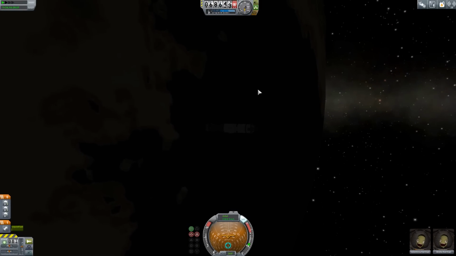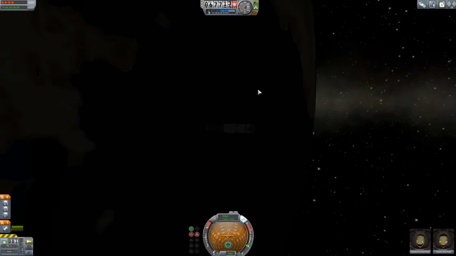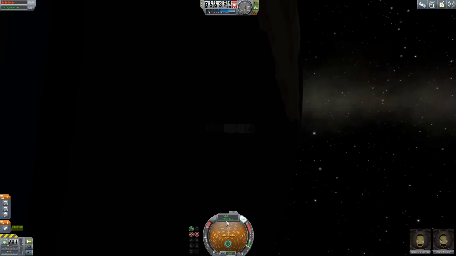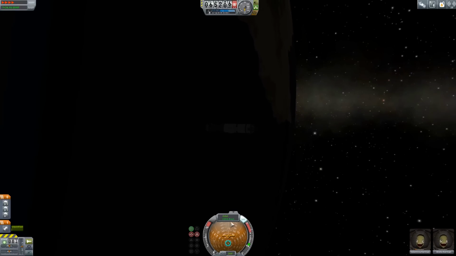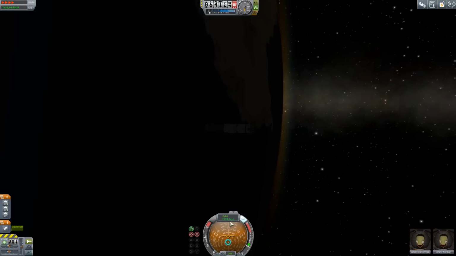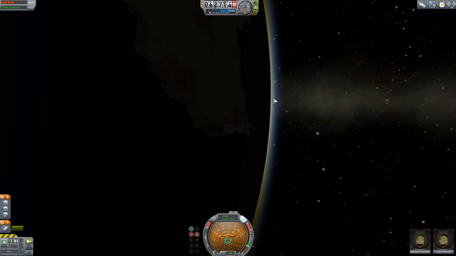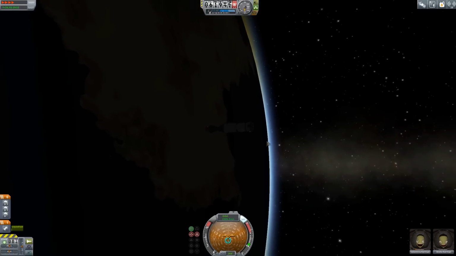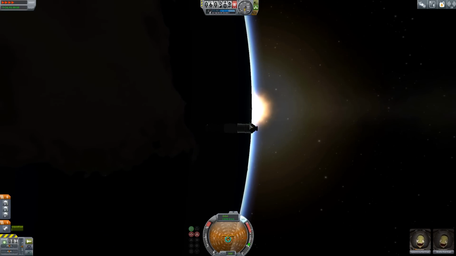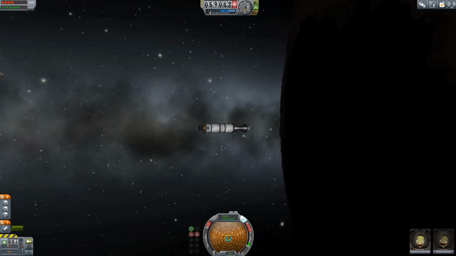So we should be able to do a physics time warp. Yes, there we are. And we just need to keep an eye on our velocity here, because it's currently still increasing. Once it starts decreasing, then we'll know that the atmosphere is thick enough to really be affecting us. That atmosphere that we're approaching, as we also approach the light side, that's what we're seeing there. That is morning. And there's the sun. Yep. Lovely.